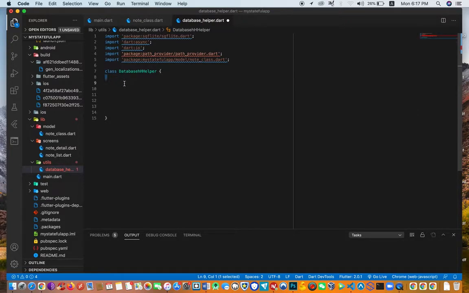So inside the DatabaseHelper, we need to have our singleton variable.